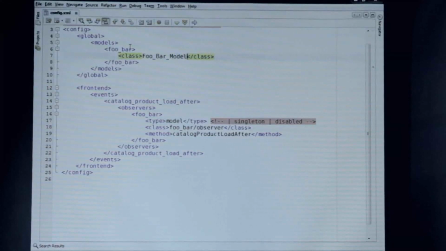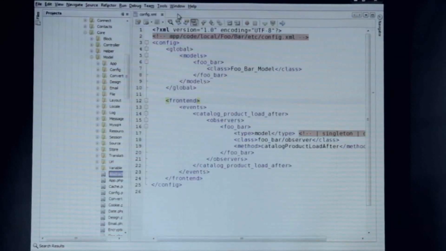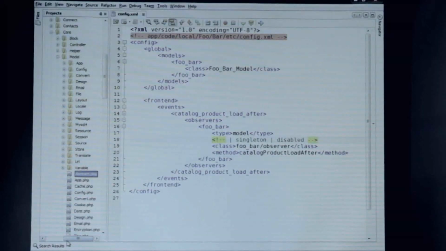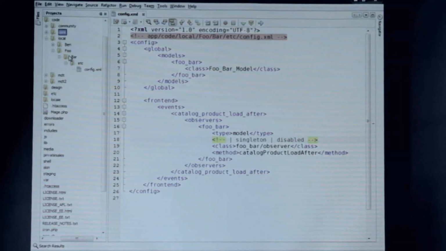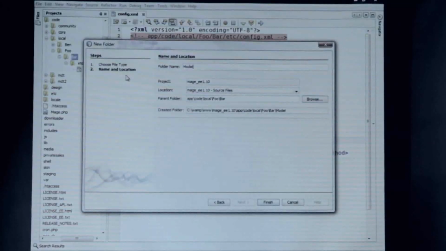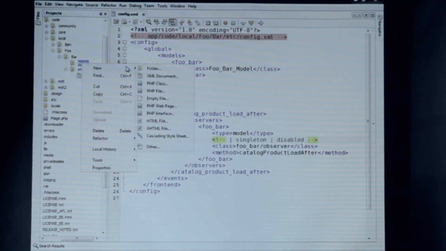So that probably means that I need to make the file. In the foobar, I'll make a new folder, model. And inside model, I'll need to make an observer.php class file.